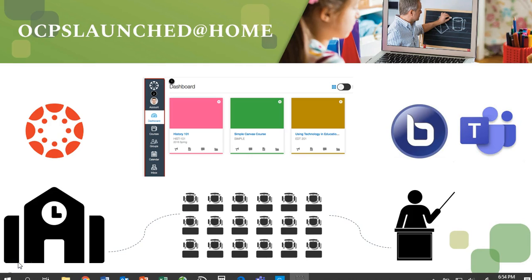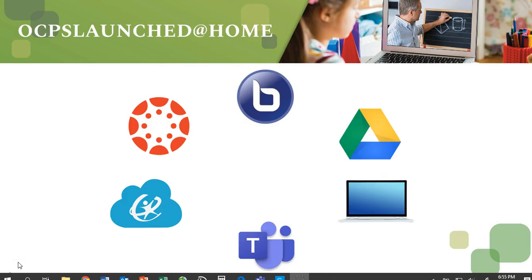One of the apps on LaunchPad is Canvas, which is their digital schoolhouse. They will click on the Canvas app to find their digital classrooms, which are called course tiles. Finally, students will enter their digital classrooms and join their teachers in live lessons on Big Blue Button throughout the day. Together, these 5 things work together to make the LaunchED at Home model possible: your child's device, ClassLink Launchpad, Canvas, Google Drive, and Big Blue Button. These are the most important things for you to know and understand as a parent.